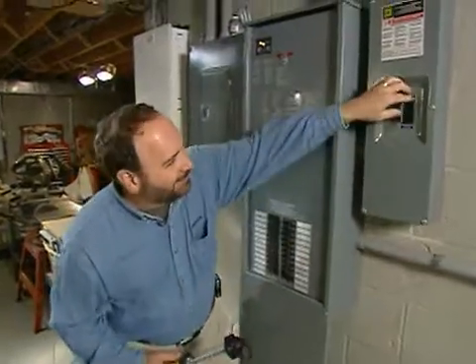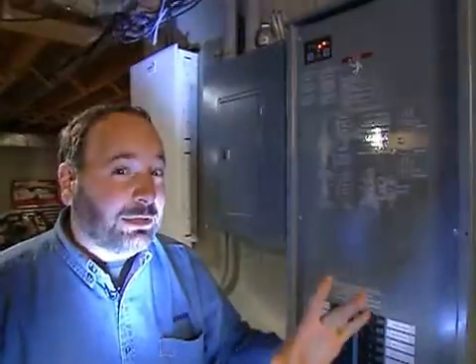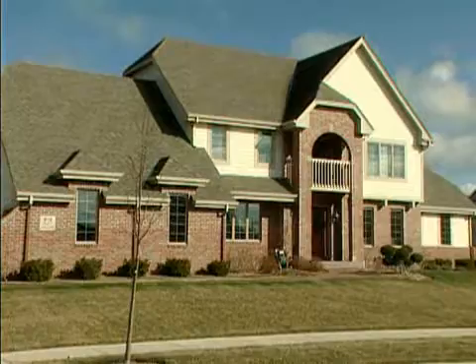Well, enough talk, let's get to the action. Here goes the breaker. I'll turn on the light so you can see what's happening. Very soon — the generator has started up, and this model will only take 10 seconds. And there you go. Life in this home went on uninterrupted.